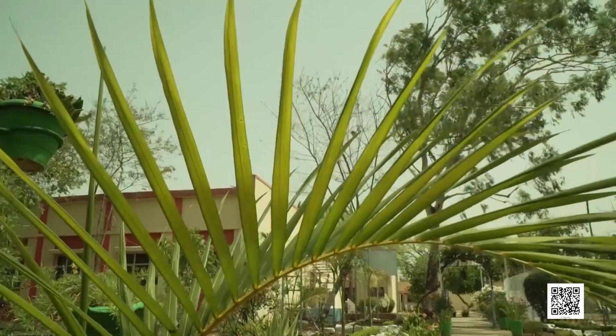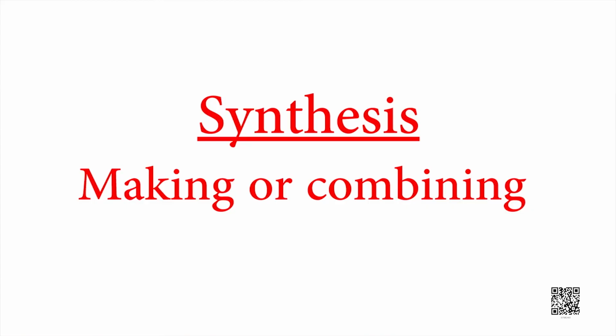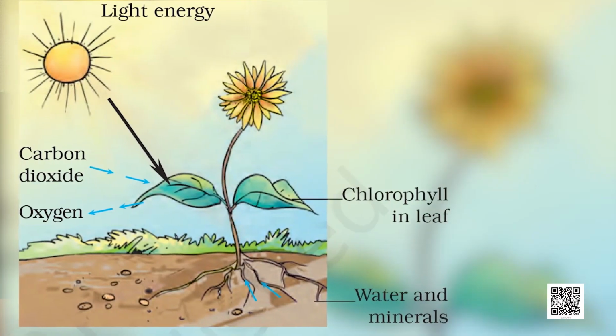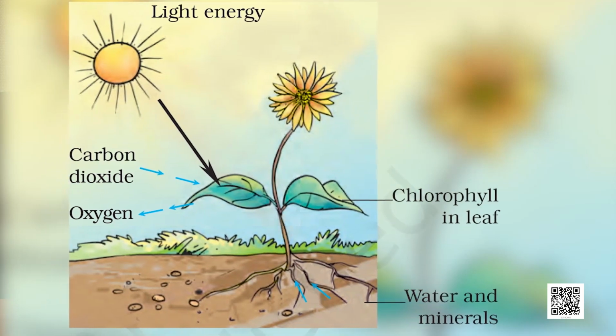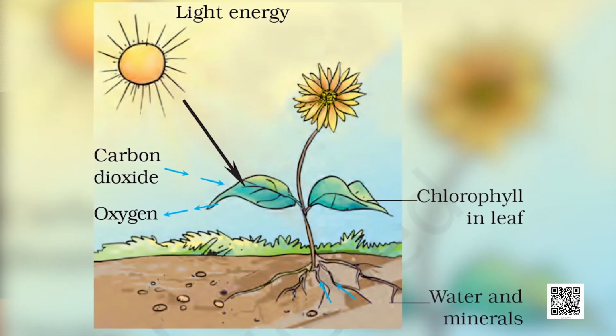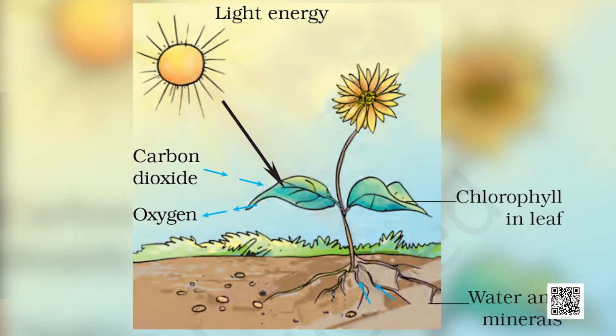The actual use of chlorophyll is to take in the energy from the sun and use that energy to produce food for the plants. Now, synthesis of food takes place in the leaves of the plant, that we know, and also the name suggests synthesis, it means making of, production. With the use of this chlorophyll, the energy from the sun is taken into the leaves of the plant, and by using that energy, the water and minerals which are taken by the roots of the plant are converted into the food of the plant.